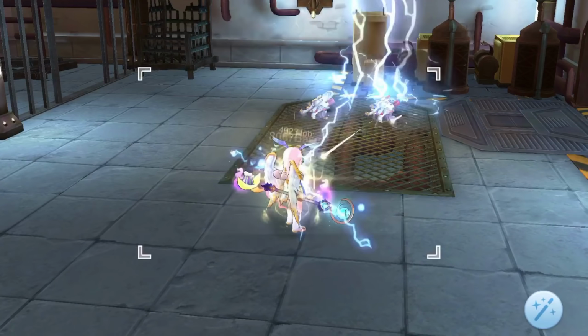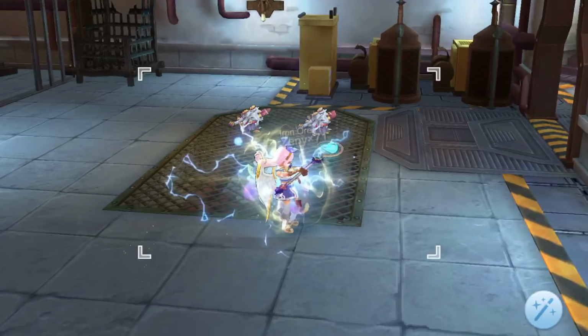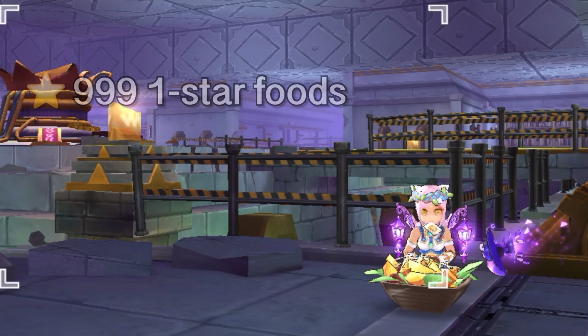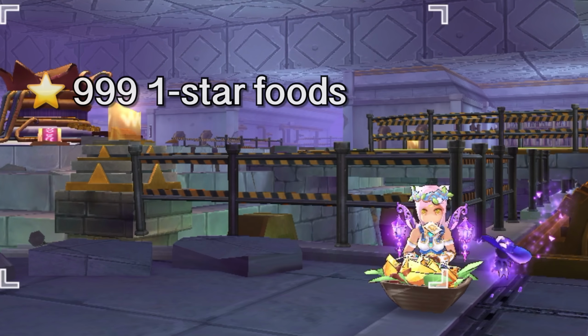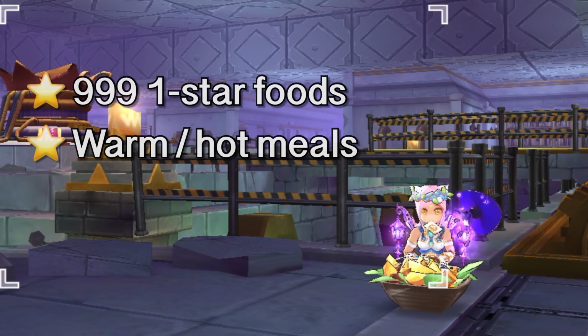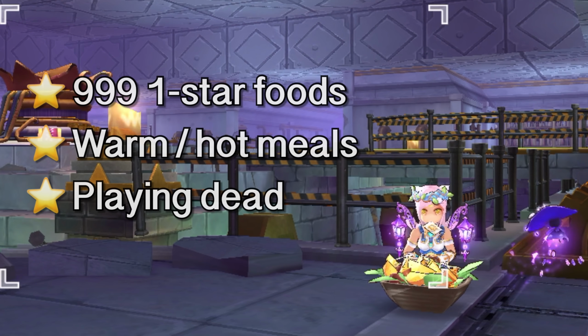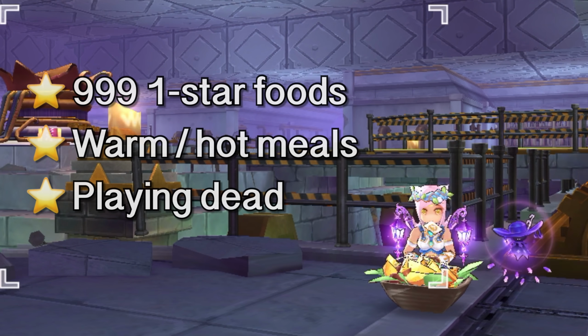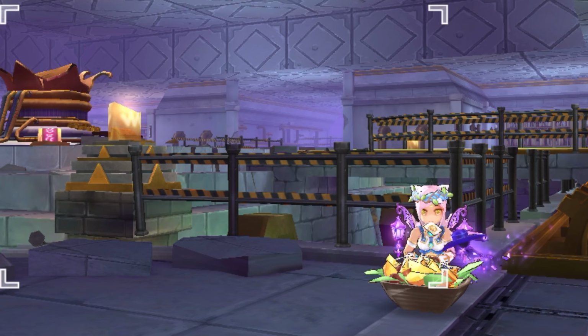Tip number 3: at early levels, SP sustainability would be a problem. Aside from having SP Regen gears, you may combat SP problems by doing the following. First, cook and eat batches of 9991 star foods for SP discharge. Second, collect free warm meals or buy hot meals from the food shop NPC. And third, place Playing Dead in your auto skill slot. This is the cheapest but more time-consuming solution.